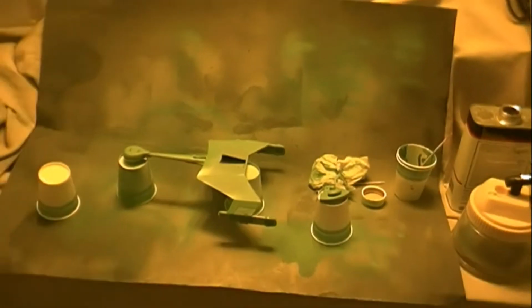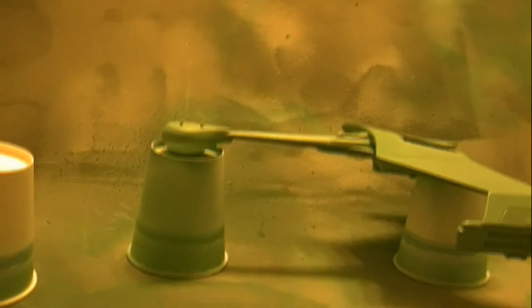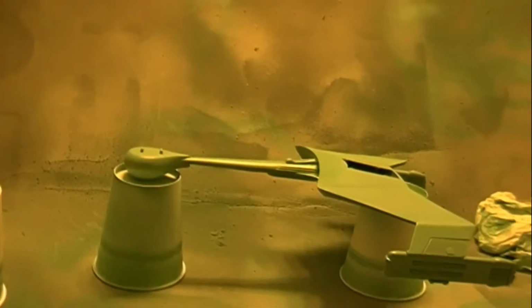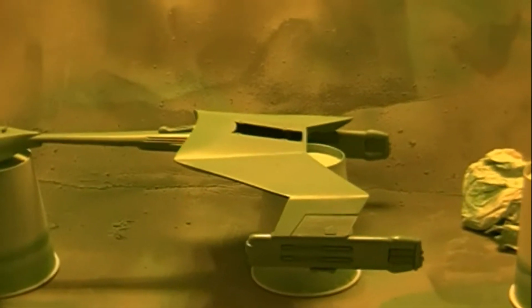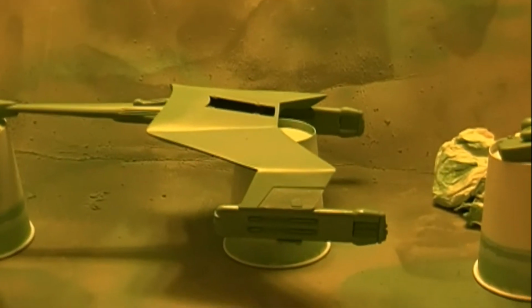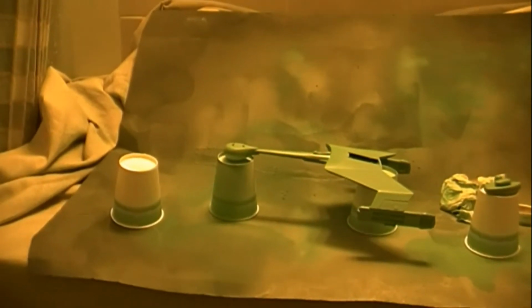Well, I painted some. I had some trouble with my airbrush, but I think the light is making it, at least in my vision here, a bit far more green than it actually appears to be. You can see the contrast there of the old gray primer that's on the backdrop, but I got everything green.